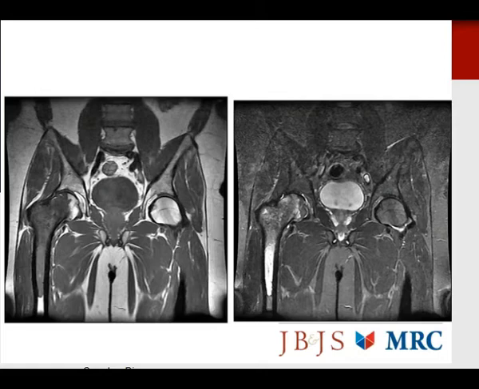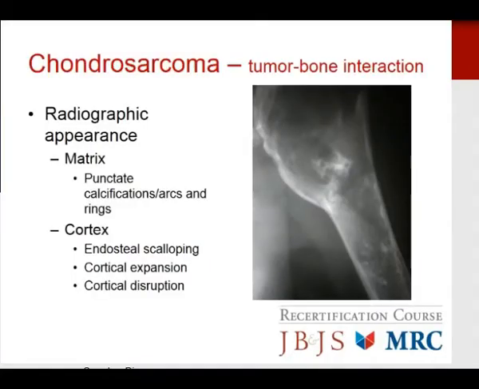You can see that this lesion does appear more aggressive on MRI scan than it did on the plain X-ray. We see that the lesion extends up into the head. It extends further down the bone than may be expected, and we can begin to see the soft tissue mass forming. Again, the radiographic appearance for chondrosarcomas is very specific. When we look at this bone-tumor interaction, although these are malignant lesions, they don't appear as aggressive as an osteosarcoma or Ewing sarcoma will.